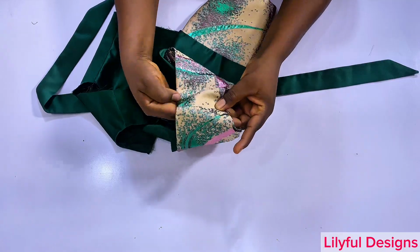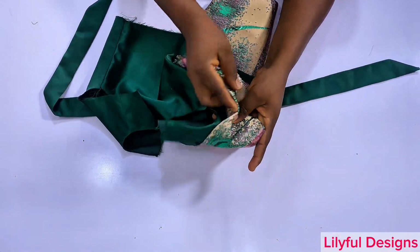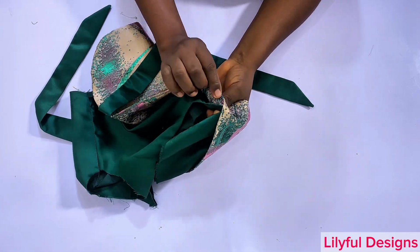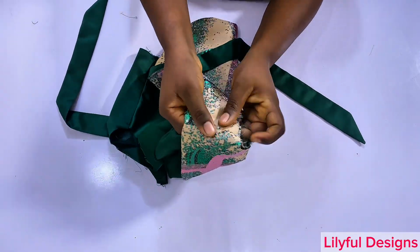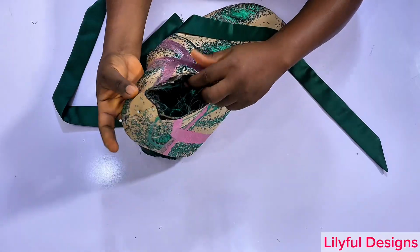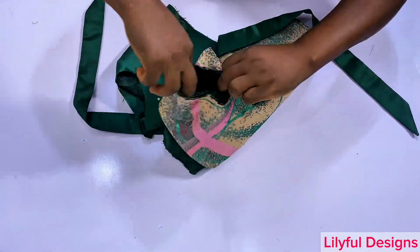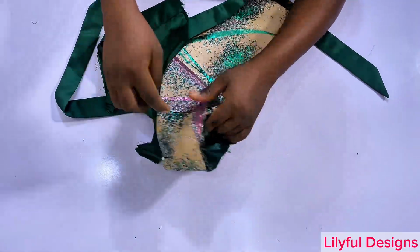So if I place it like so, you will see that the jacket will be overlapping, will be in excess more than that inner part. So this will make the jacket look as if the child is just wearing a jacket on it. So it's very much okay that the jacket part is more than that of the upper bodies inside. It is so because we did not add allowance to the neckline of that upper bodies, but we added allowance to this jacket part. So when I pin them down, you see my armhole matches up.